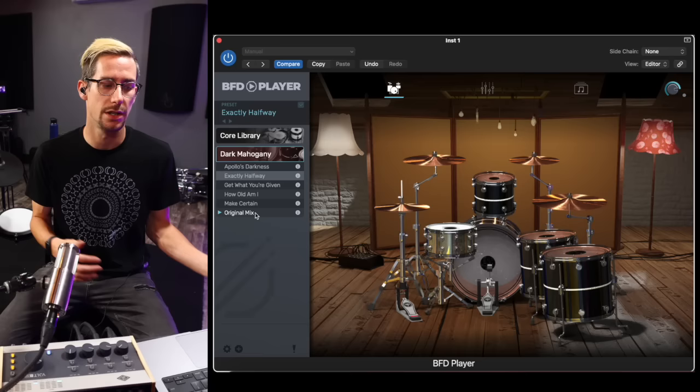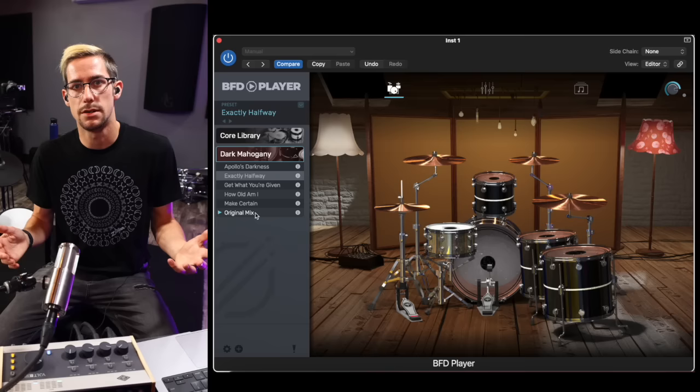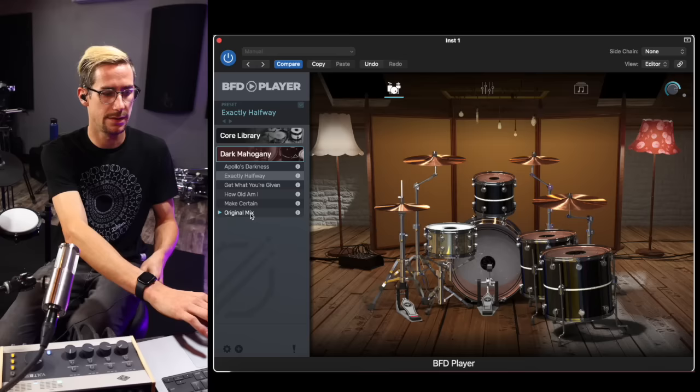And you can go in and you can record that way, put it in your DAW, and if you are really great at mixing, then you can actually make whatever mix it is that you want without anything that they've done to it. And so the original mix sounds like this.